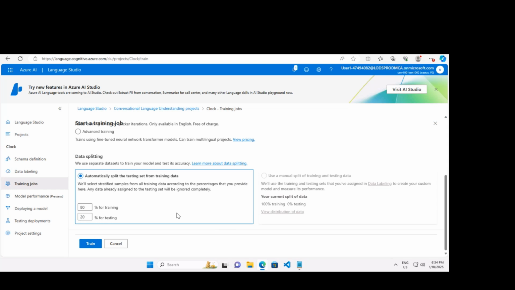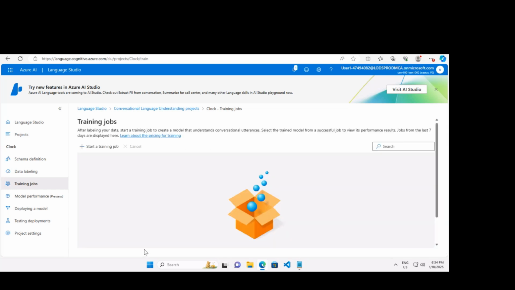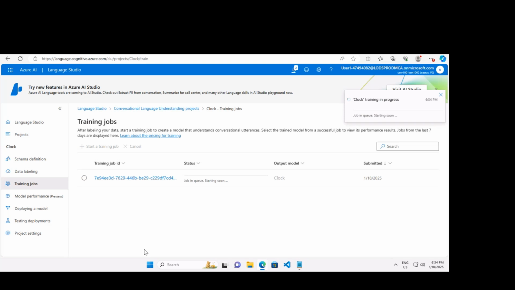And we select train. We wait for the training to be complete. You see the training has already been completed, and the evaluation is currently starting.